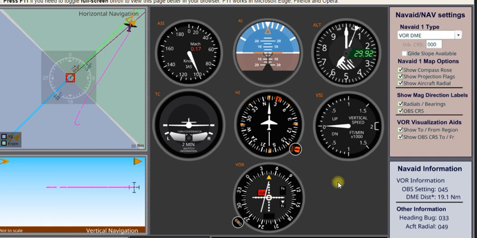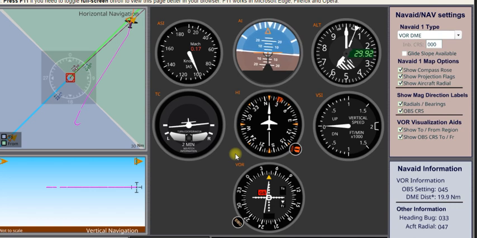Let's see what happens. Hopefully at the edge of the donut, it should read 0.5 because we figured it out. So we need to make a slight heading change to the left because we got a little bit more than a dot's width. Let's do a little bit more. Let's chew up some more of those radials because we're at 19. And it's 20. So let's hold this heading. We're not going to do another heading change.